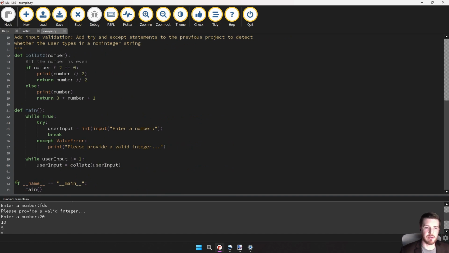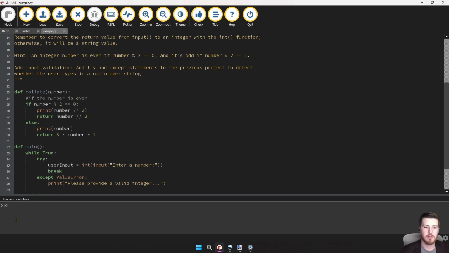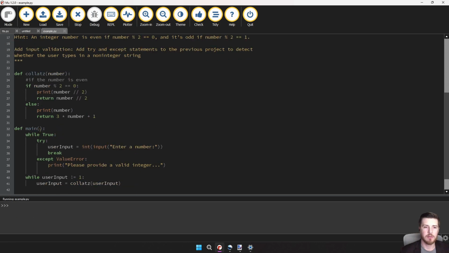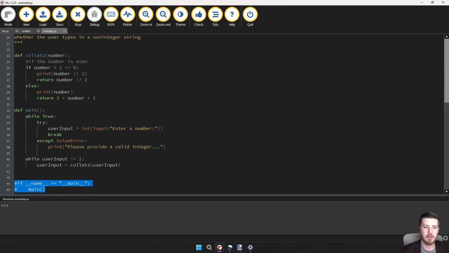And just a reminder here, without this last line of code, so with this commented out at the bottom, if we run the program, the program doesn't run because main isn't being called. This is helpful because if we were to import this script file as a module in another script or program, then nothing will happen, but we can still call that Collatz function.